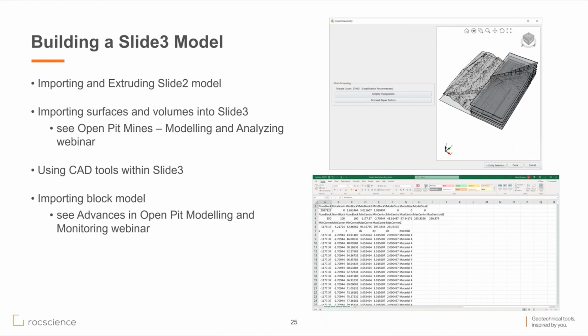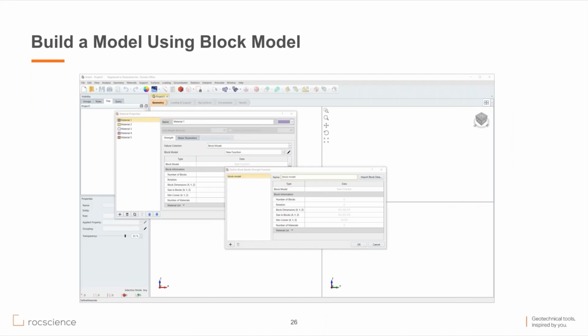This is the function that I'll demonstrate in this webinar. When setting up a block model, you can either predefine your material properties or import the material property names from the block model and then assign material properties. In this example, I'm going to import the block model first and then define material properties.